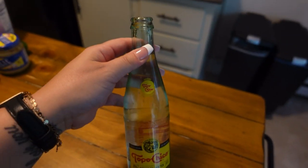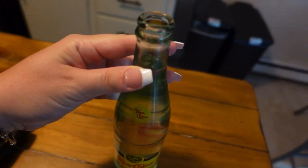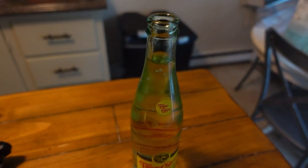All right, bye. So I bought these when we went to World Market the other day, and surprisingly, I tried my first one yesterday. I like it. I don't know if I'm tricking myself, because I don't like seltzer, but this says carbonated mineral water. It tastes like, if you go to a restaurant, they ask, do you want sparkling or flat? It tastes like sparkling. It doesn't taste like seltzer, but I don't know if that's just my brain playing tricks on me because it's in a bottle. So it's like I'm drinking a Coke out of a bottle, which is my favorite thing that I have not had in like a year. I don't know. It's pretty good. Or maybe it's just because I've only been having water lately.